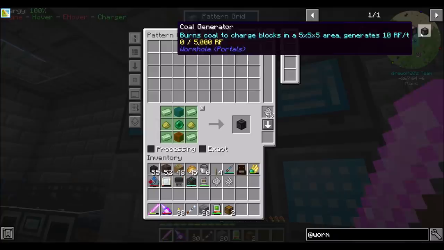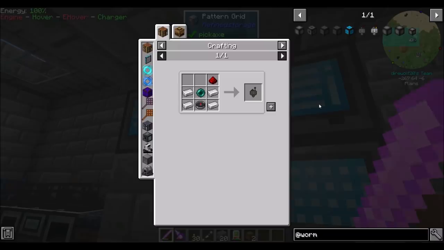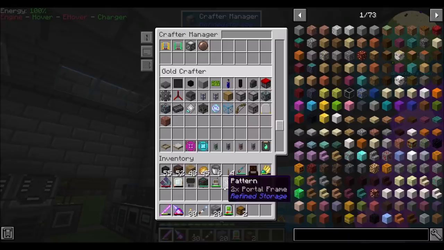Target cells will make it so you can store more than one target and select it as part of a UI. I don't know that we need that either, per se. So I think what we really only need is a portal frame and a portal stabilizer, and that's it. We should also get a target definition device, but we don't need to autocraft those because we only need one. It's a tool, like a wrench. So that should be cool.